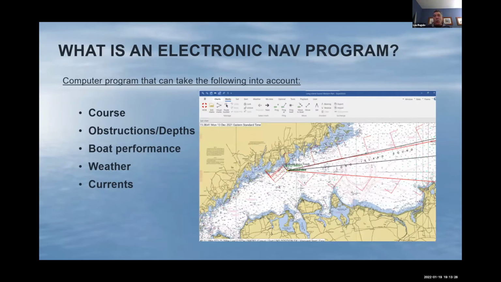Then the other thing is the weather. You're going to have to tell it what to expect. What are the winds? What are the sea states? What are the waves? If you're heading to Bermuda, you can also download current information and Gulf Stream information as well.